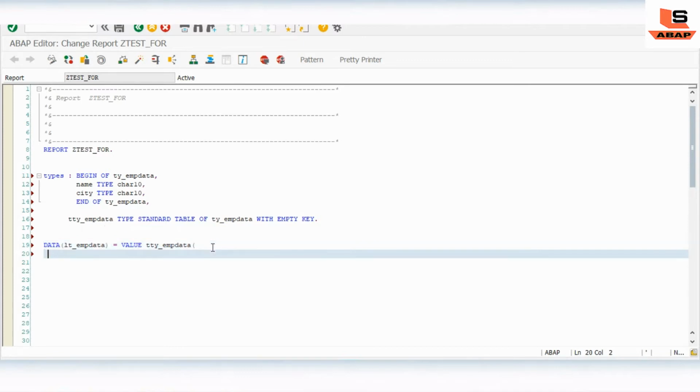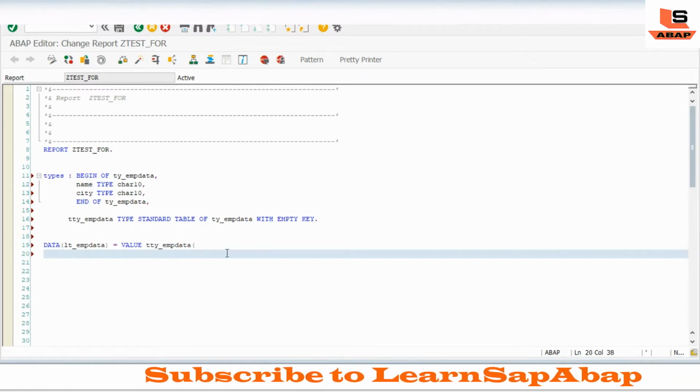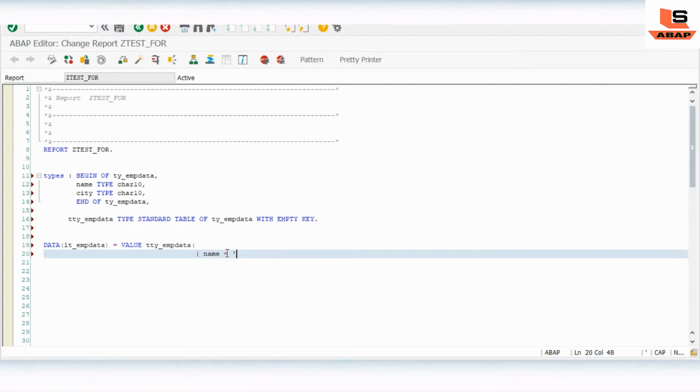Now we will fill this table with values. The first field is name, and we give the name Jackson, and the second column is city, and we give Mumbai.